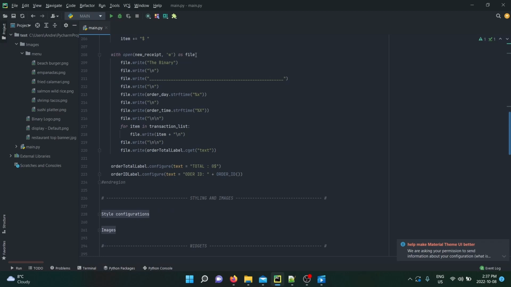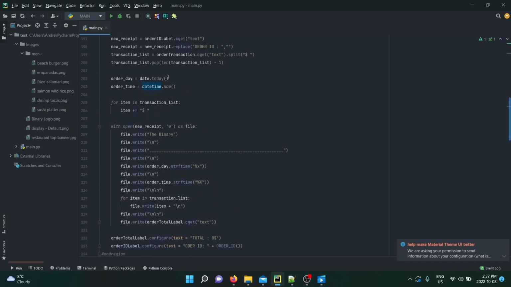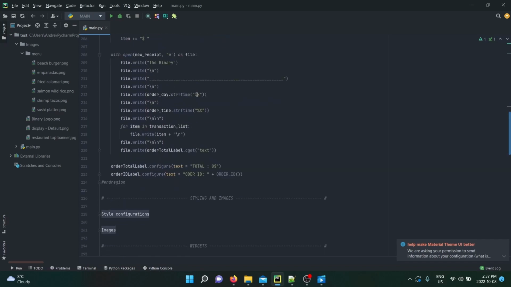So with open new receipt, the one we just, the order ID that we just generated here, we set the mode as writing, and then file will write the title of my restaurant, skip one line, have this for styling for separation. I added that, it's really not that necessary though. Skip one line. Then we take the order day, which we created here, which is the date of today, and we format it. This %x means that it's going to be formatted in a certain specific way. It's going to look a certain way. Also unnecessary, but I just thought it looks nice. You can look at string formatting online. It's going to show you how you can format them with different combinations. You skip one line and you do the same string format for your time.